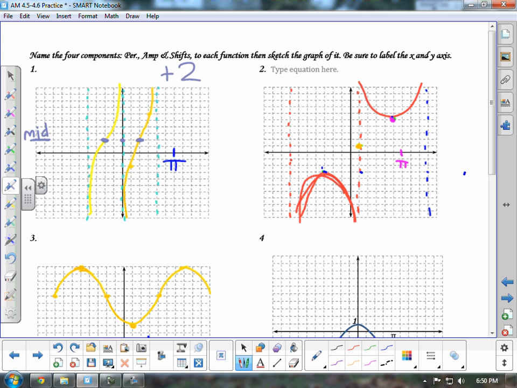Then from there, if you're looking at the period for tangent or cotangent, it's always the distance between the asymptotes, which from one asymptote to the other is 1, 2, 3, 4 marks. So that would be 4 pi, and since it's 1, 2, 3, 4, 5, 6 marks to actual pi, you're going to get 4 pi over 6. So the period is 2 pi over 3.